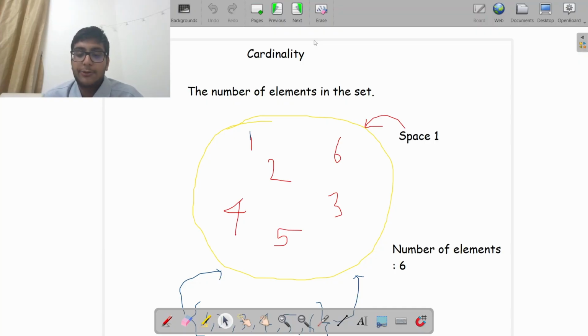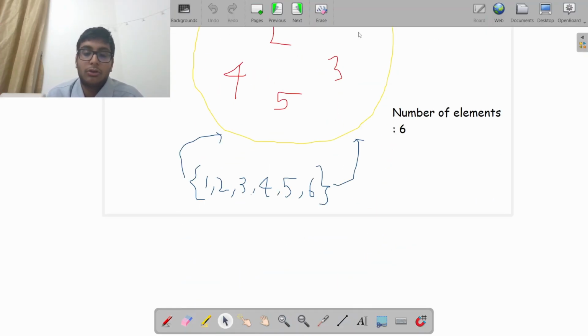Over here, in space 1, we have the numbers 1, 2, 3, 4, 5, and 6. All the basic numbers. And that's how we'll start off in our next few videos. So, over here, we have in these curly brackets 1, 2, 3, 4, 5, 6. This is showing how that space and set work together. They are nothing much more than a group, you know.